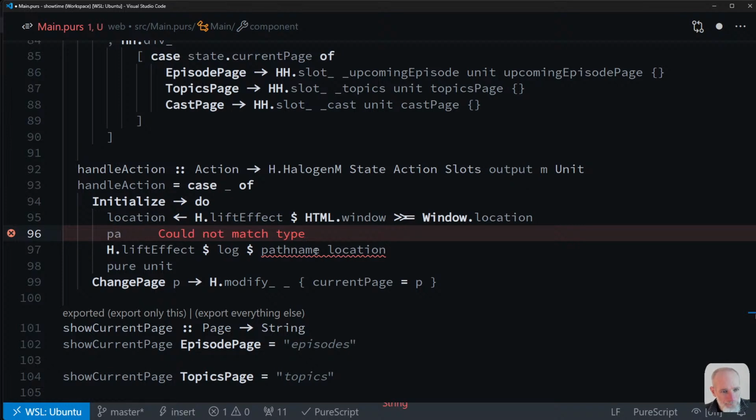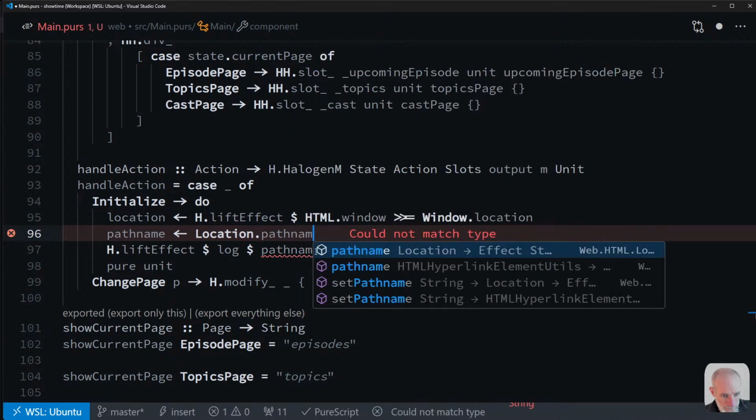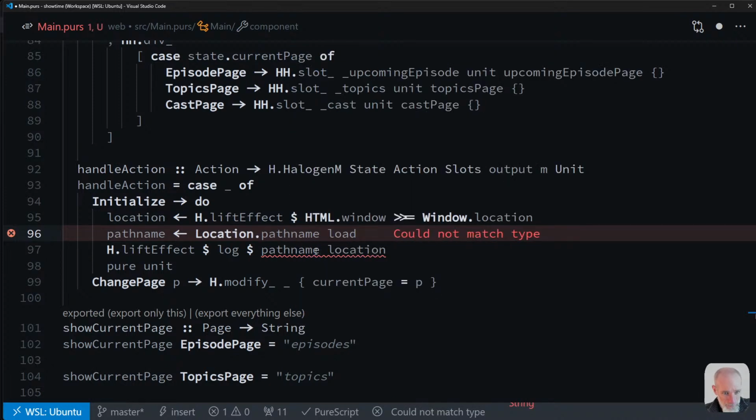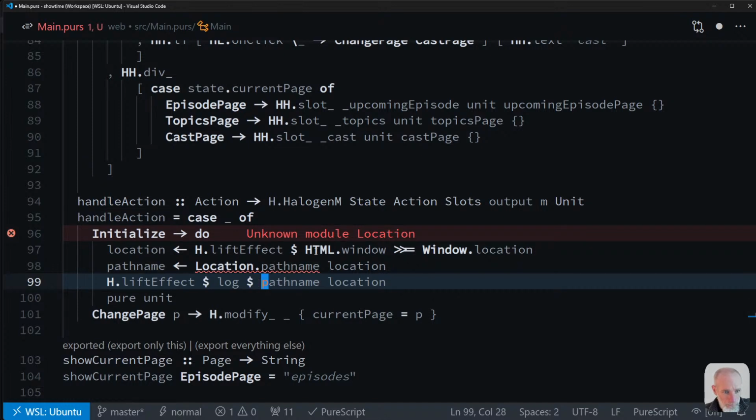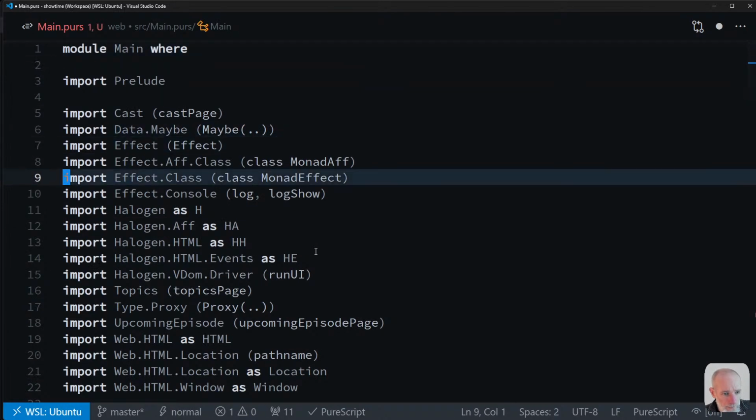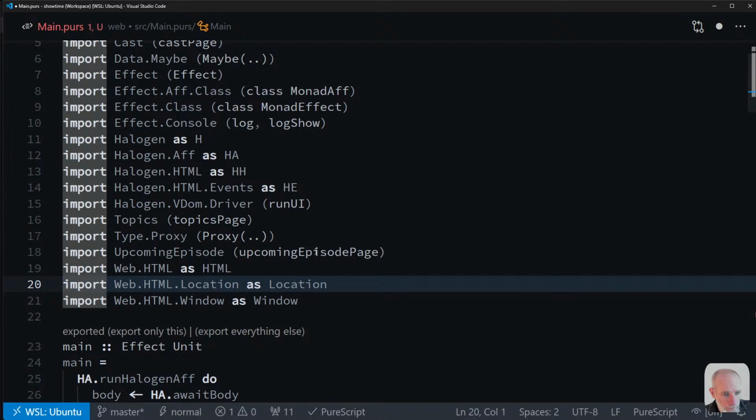Right, so path name is, I'm going to qualify this, so we'll say location.pathname of location. And it should allow me to import that. And then we will log path name. And it's going to tidy some stuff up here, so we're not going to import that unqualified.